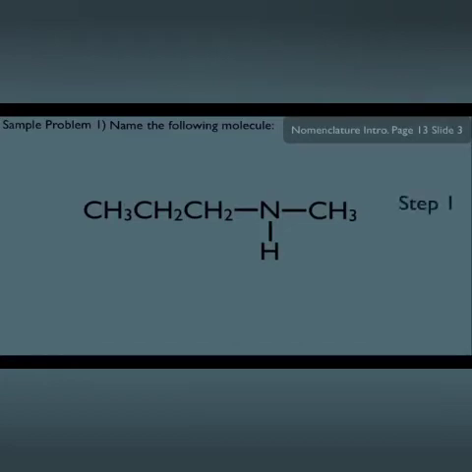So for step 1 here, notice I have carbon groups on both sides of the nitrogen, kind of like with the ether when you had alkyl groups on either side of the oxygen. And remember, with ethers, we pick the carbon chain that's longer. In this case, you've got a 3 carbon chain on the left, a 1 carbon chain on the right of this nitrogen. So that means this is the longer chain, which means it makes up part of the parent name of this molecule. It's 3 carbons long, so the parent name here is propanamine.